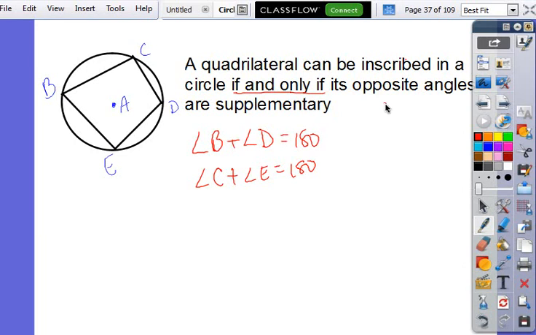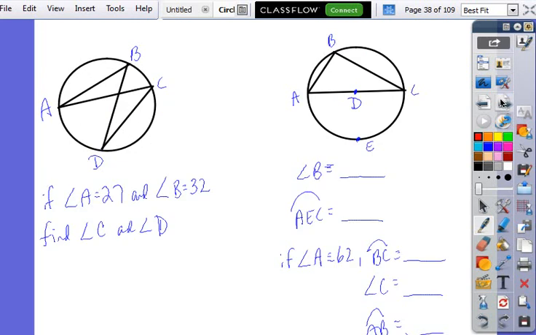All right, if I'm looking at this first one, which two angles have to be equal to each other? A and D have to be equal to each other because A comes across and makes BC, and then D starts here and comes across and makes BC. So if A is 27, then the angle D has to be 27. And then I go back, angle B has to match C.